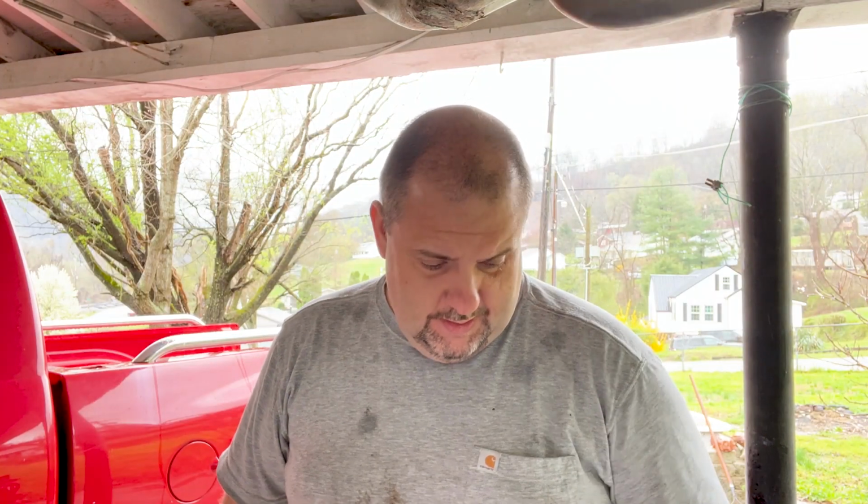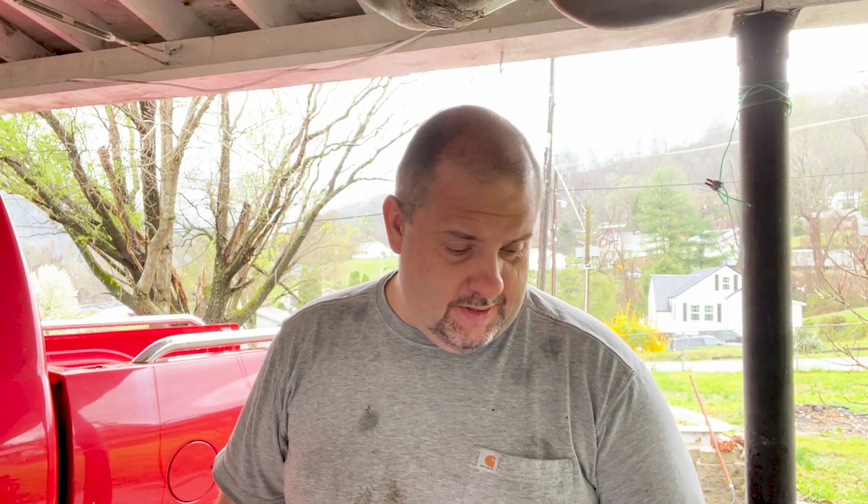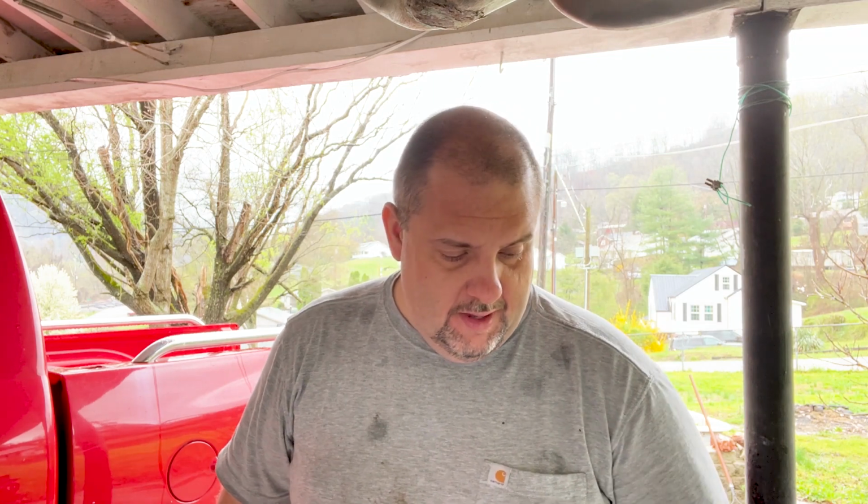So the good news, this thing has had so much oil on it over the years, it's still beading water off of it. But I think that's got the biggest bulk of the stuff off. So now we'll take it in where it can dry and we'll get the wire brush to it.